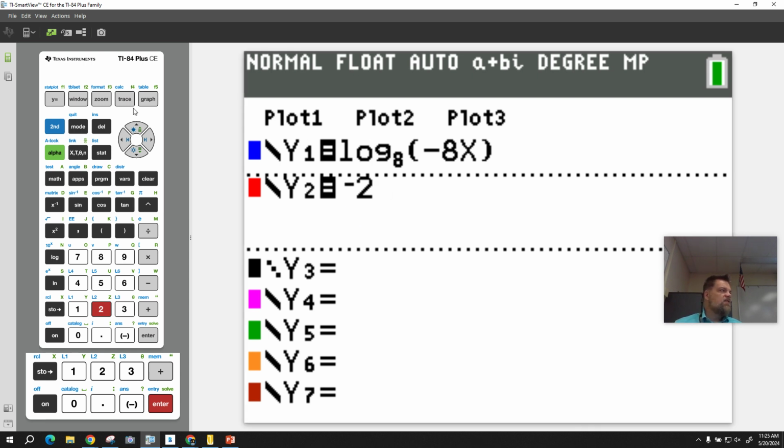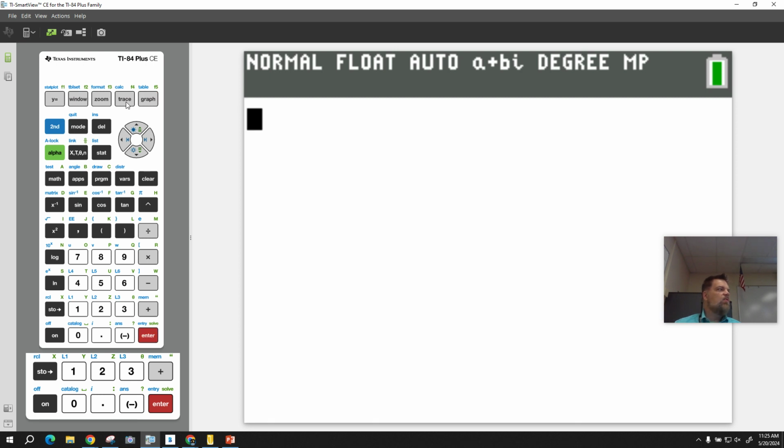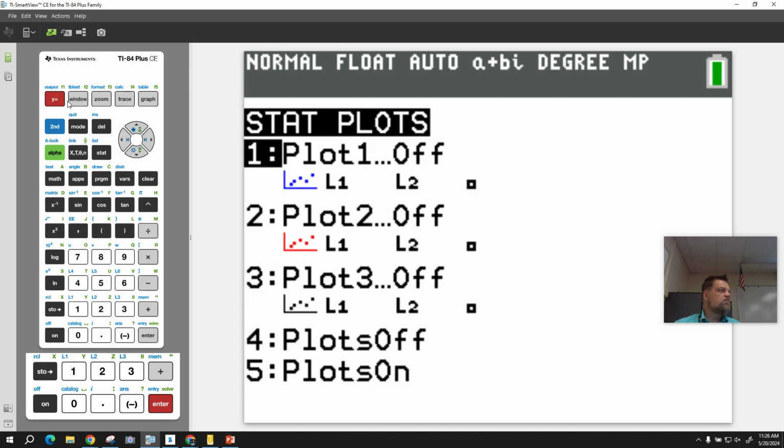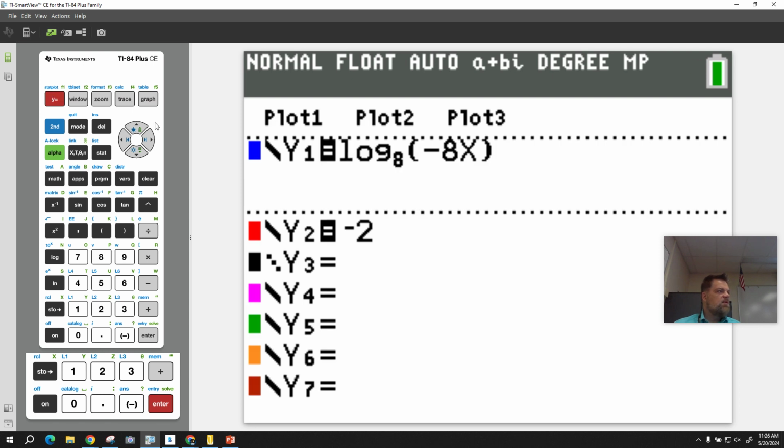But now watch this. Before I hit graph, I'm going to hit table. Uh-oh, can't hit table. Why is that? Oh, I know why. Mr. Adams made a mistake somewhere. No, I didn't. Yeah, I did somewhere. So let's go back. Somehow I put something in wrong. Oh, see this? This has to be negative, not minus.